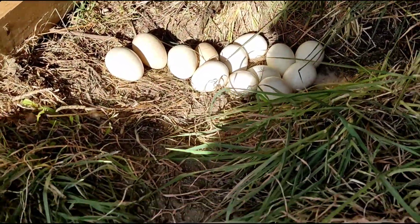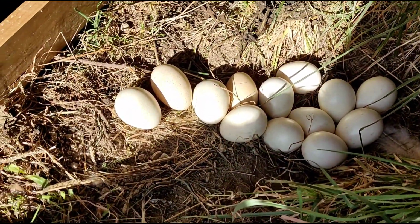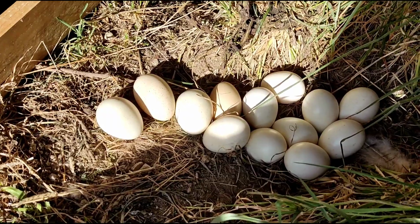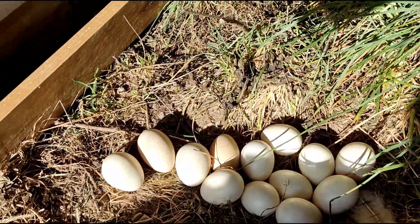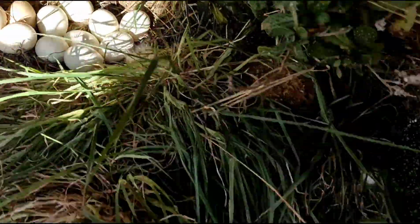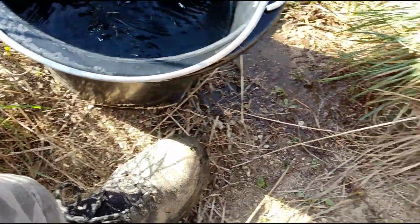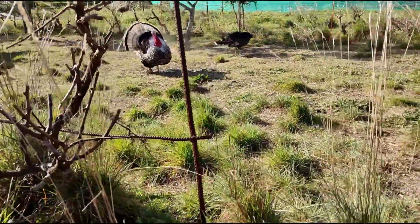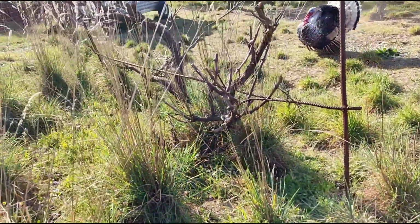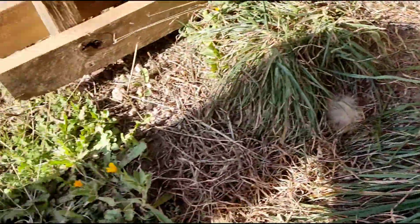I'm just checking, she's got 13 eggs. So I think the other one might have laid in here as well. 1, 2, 3, 4, 5, 13. So she did have 12, so an extra one's appeared. Just check her water. Give her fresh water. Also got to keep an eye on Elvis because he is prone to attack from behind. And she's got plenty of food in here as well.